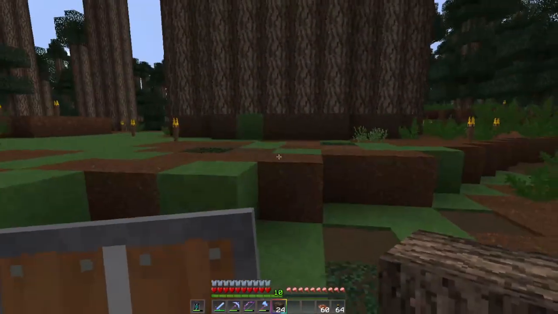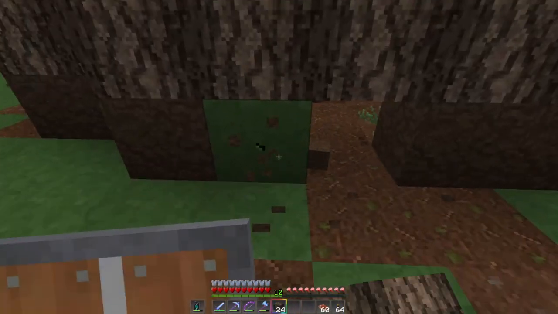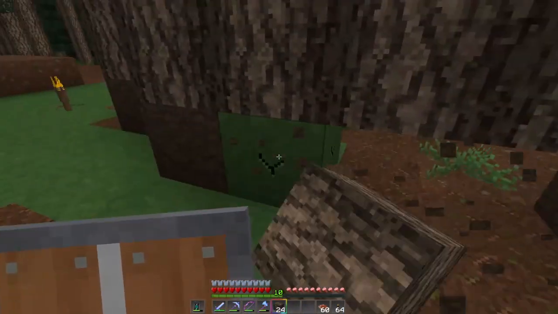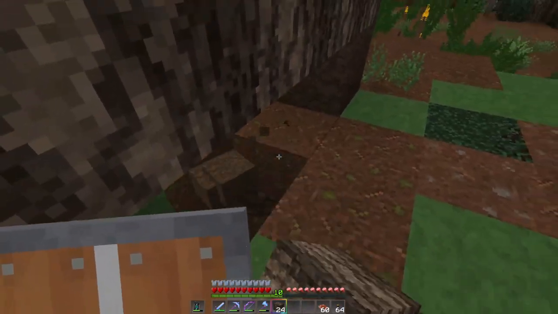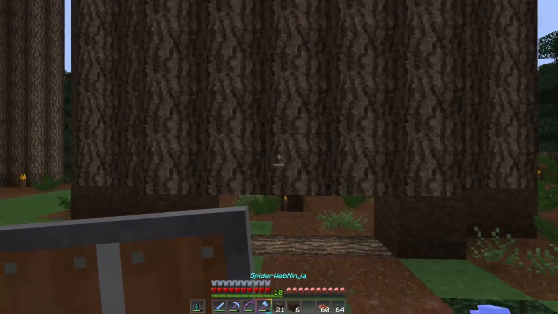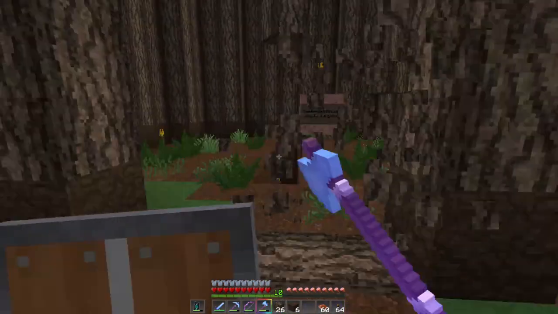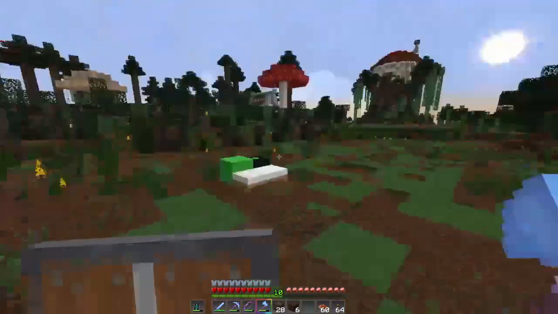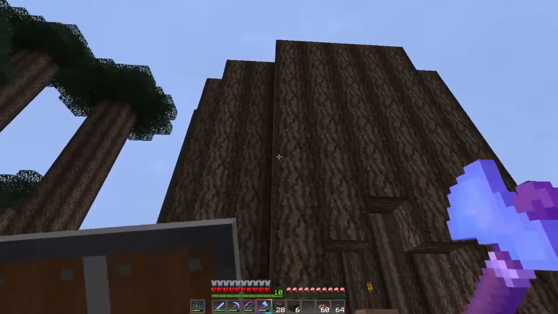All right, so the opening is going to be here. So let's go ahead and get rid of that. Since the opening's going to be here, I'm going to be adding logs right there. And this goes up right here. All right. Yeah, that's looking pretty good.